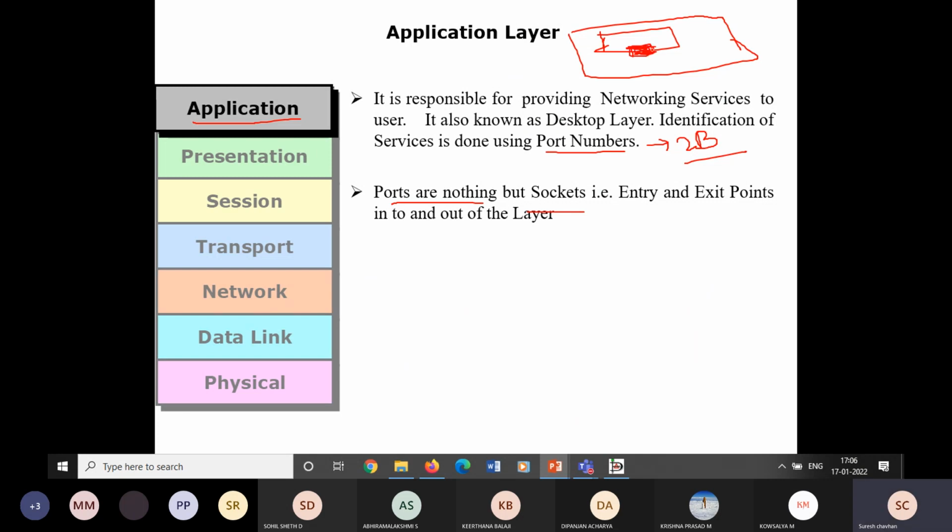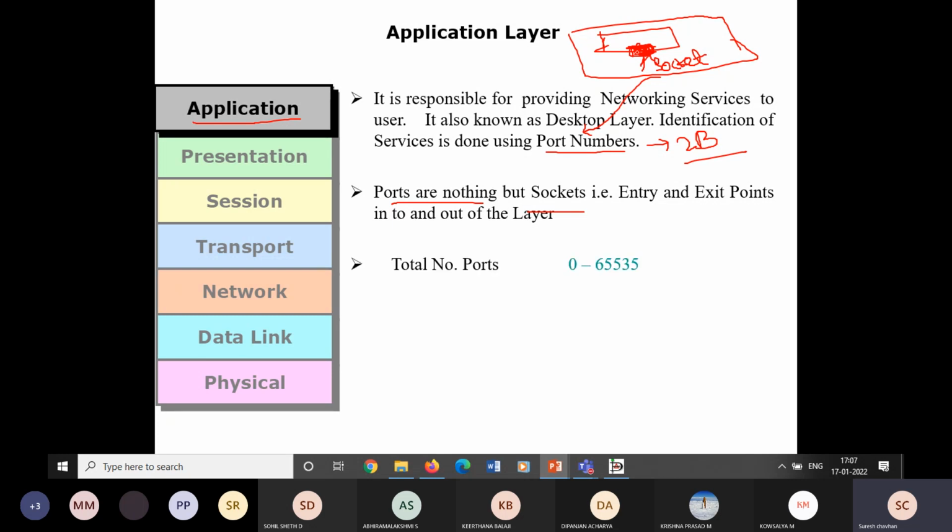This door will be called the socket. To identify this socket, I'll be using a number called the port number. For entering or exiting, we use this socket or port. For individual services, unique port numbers should be assigned.